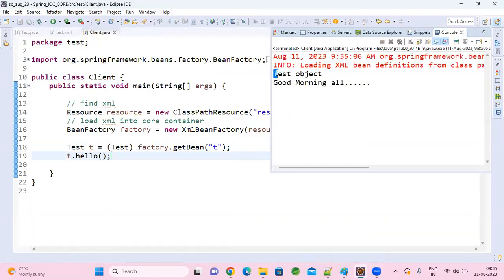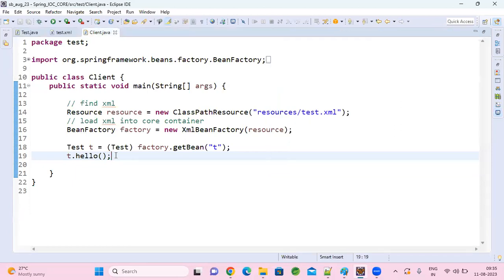Test object created, this is the constructor output, you can see. And when I call the hello method, the good morning all statement is printed here. So your object is created and that object is given to you.